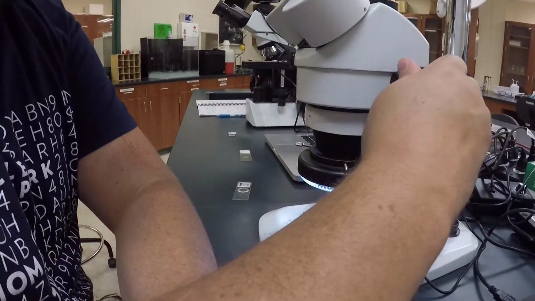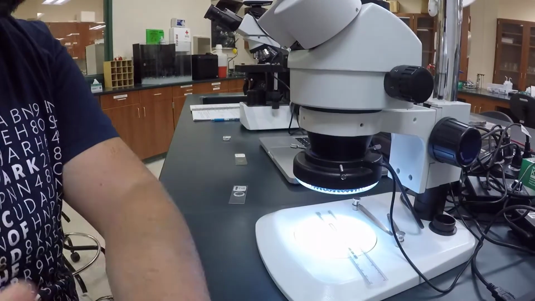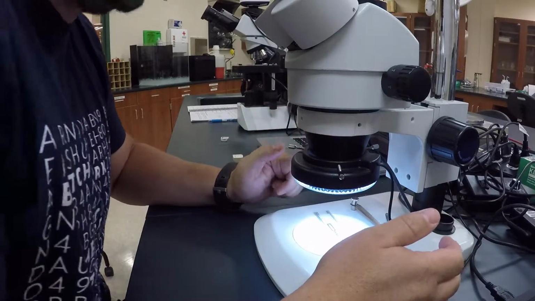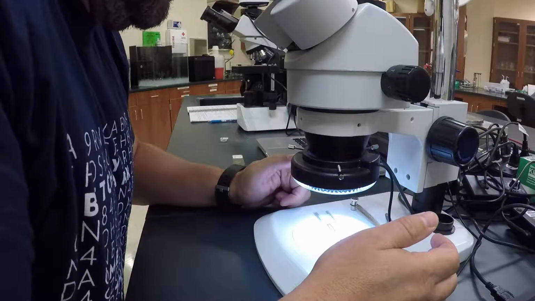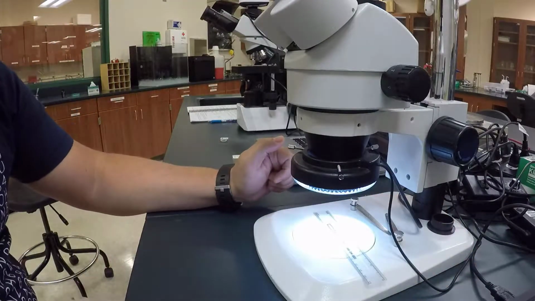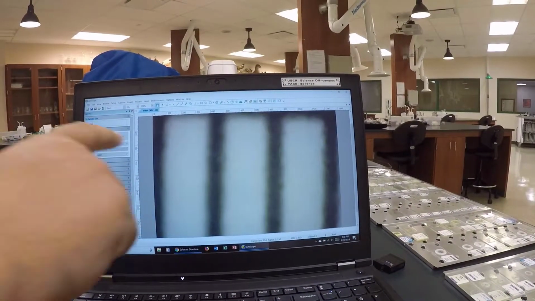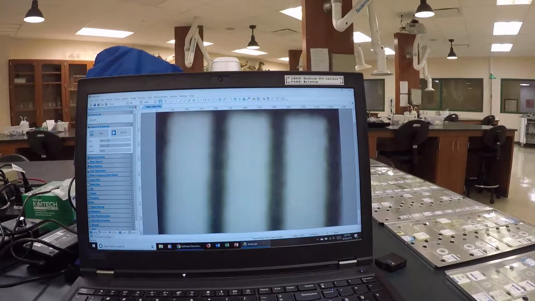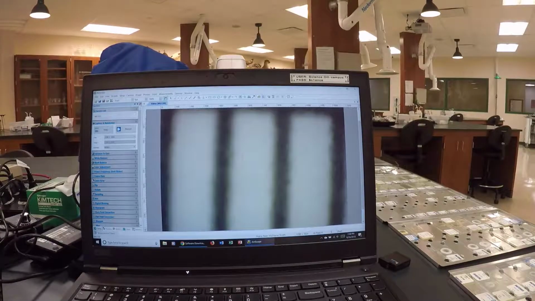If we come over to 40 times my eyesight and I look through here, it is 1, 2, 3, 4, 4.5, close to 5. We look at it on the computer screen, and you can see that it's 3 with a little bit, maybe 3.1 or 3.2 millimeters.